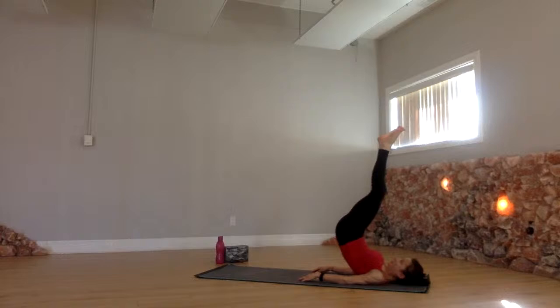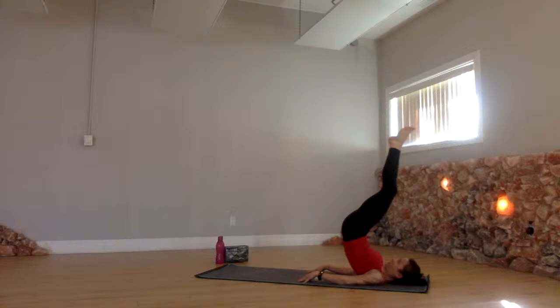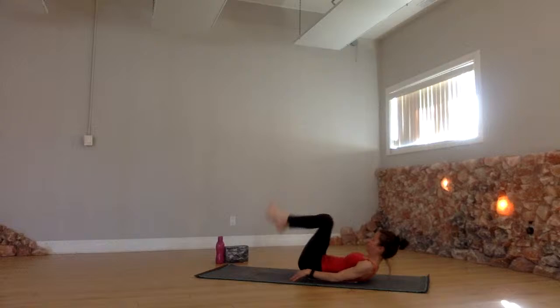That's it. In through your nose, out through your mouth. Control your breathing. That's it. Up, twist, center, back down. Up, twist, center, and down. Up, twist, center, and down. Halfway through corkscrews, and there's no more corkscrews after this.